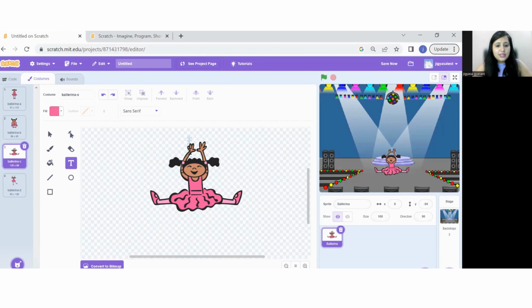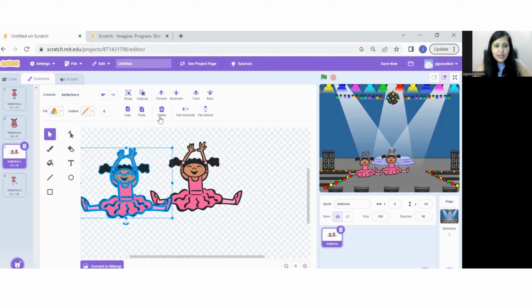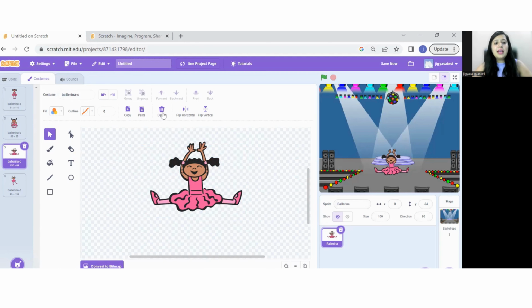Yes. So let's go to the select tool. If you select this and you want to make a copy of it, you can click on copy and paste it, so you get another sprite. That's how you can copy also. Okay, so I'm just deleting it back with the help of delete. You can flip horizontal. Horizontally it will flip: your left becomes the right, right becomes the left. Then you can flip vertical. I hope you got this also. So this is all about the paint editor of Scratch. I hope that is also clear.